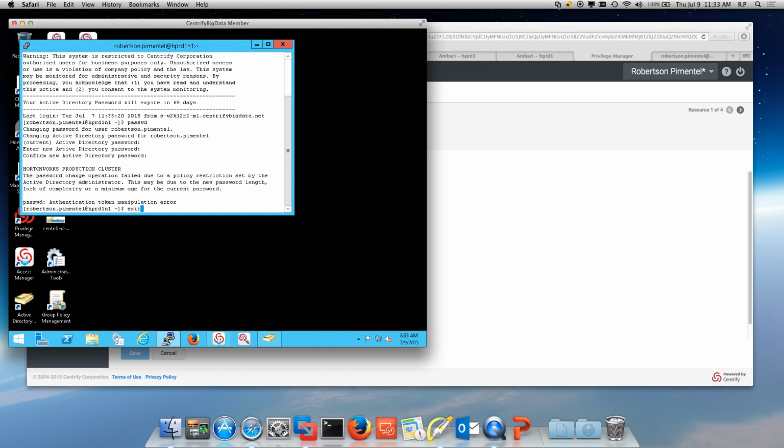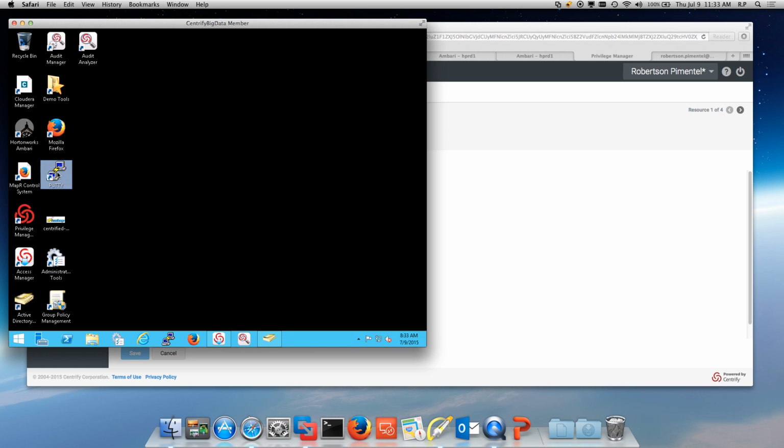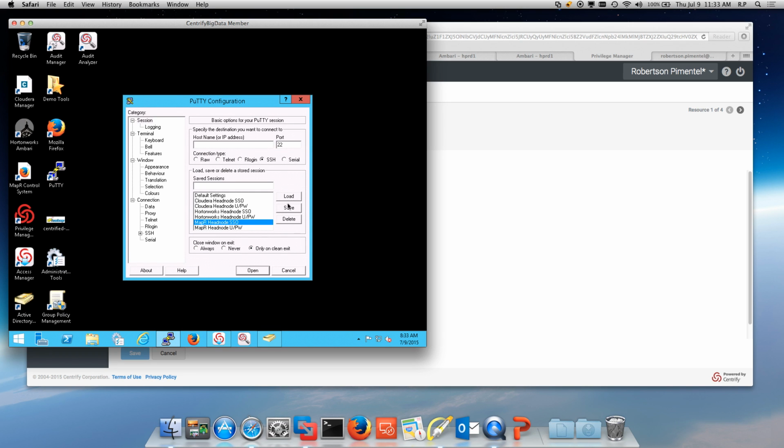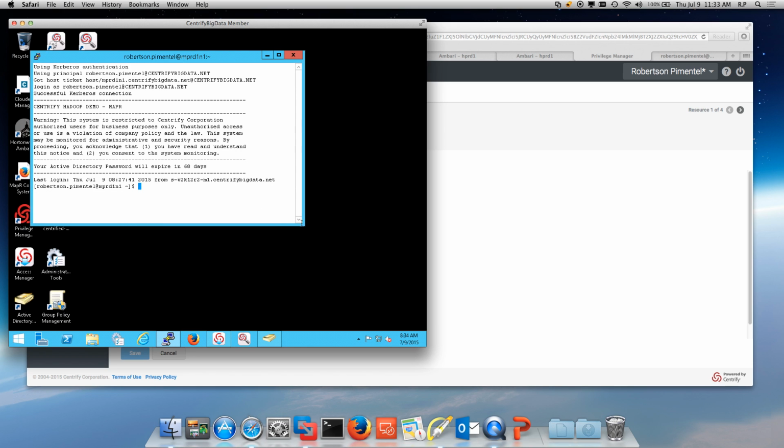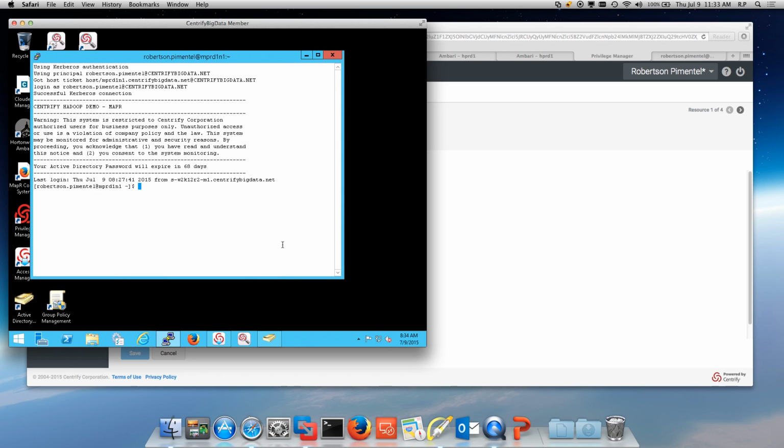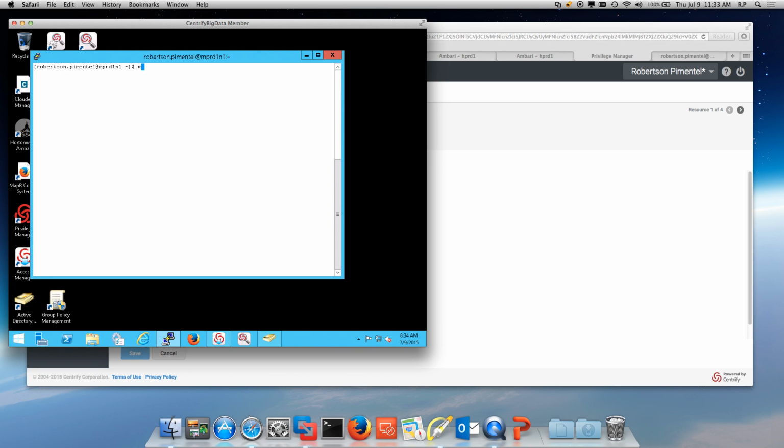Another capability is Kerberos, right? So I'm going to go back to my MapR head node here. As you saw me before, I was able to issue, let's take a look at klist, to see if I have any tickets, right? So I do have a ticket here. So you saw me do a MapR login, Kerberos. And that's going to give me the ability to log in through the methodology of MapR, but still it's using Kerberos in the back end.